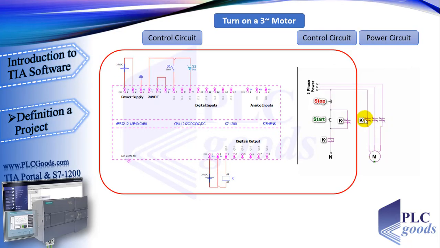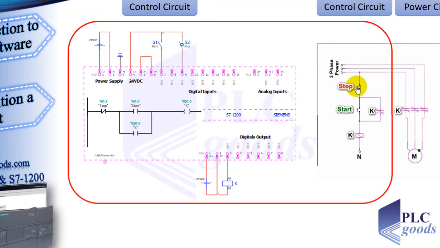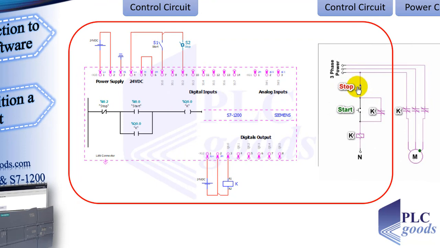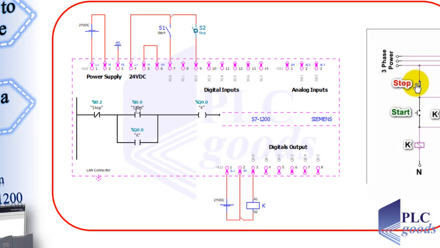To do this project, we're going to write this program in the CPU. Like the control circuit, this program has a normally closed contact to stop, a normally open to start, and an output with its normally open contact. But how can we change the state of these contacts in the CPU? Pay attention to the PLC wiring and its program. The start contact with I0.0 address in our program will change to closed if the S1 switch is pressed and 24 volt DC reaches the PLC input with I0.0 address.